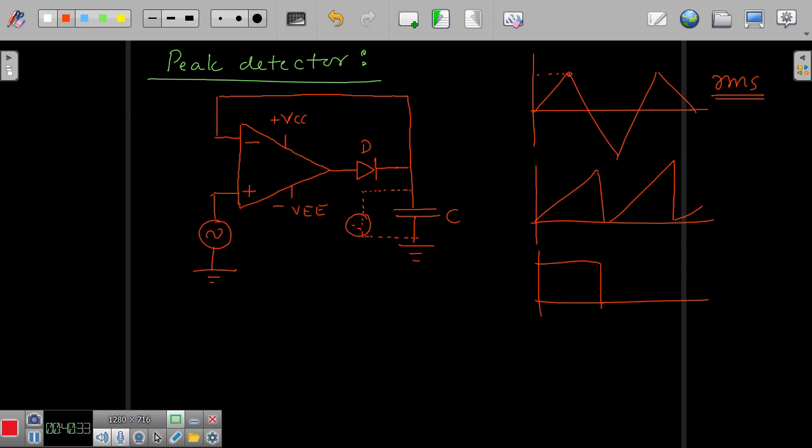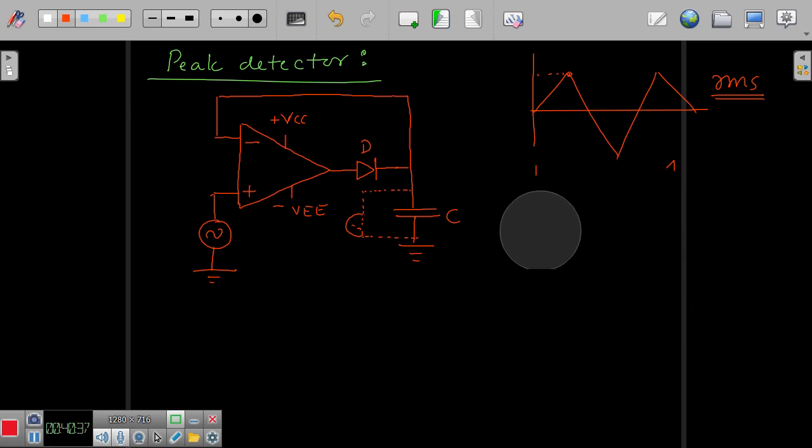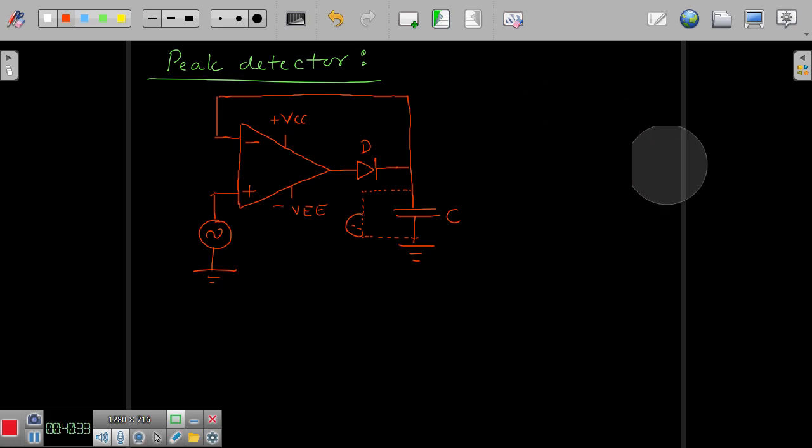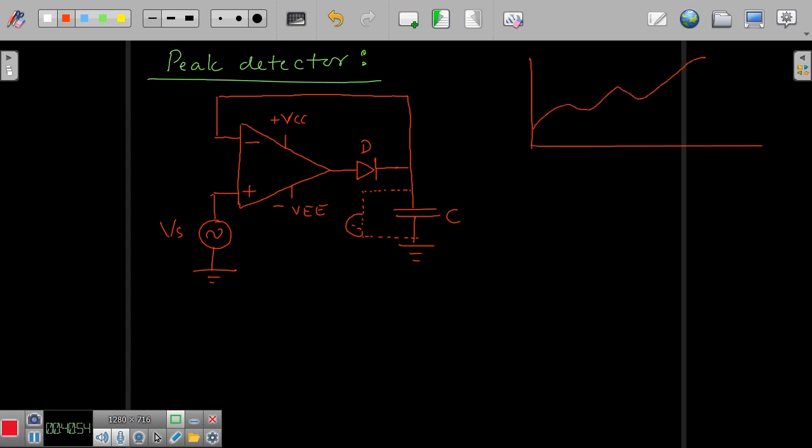Like that, there are so many types of multimeters available nowadays, right? So this is another example wherein you make use of the peak detectors, right? So now, how does it work? If you look at the input signal Vs, which I consider a randomly varying input, something like this. Let me say that this is my Vs. I can consider it for anything, okay?